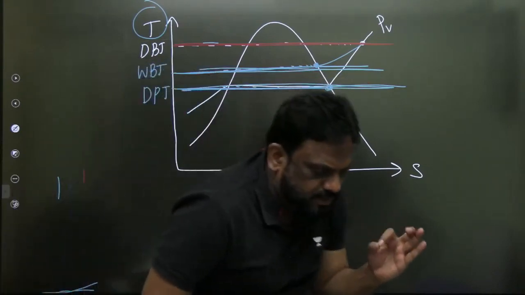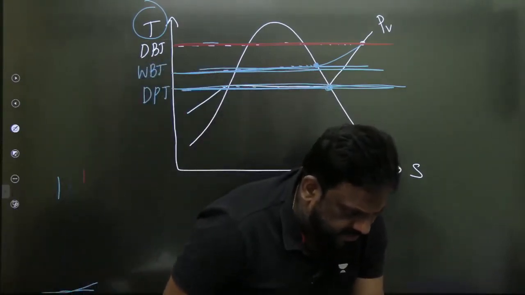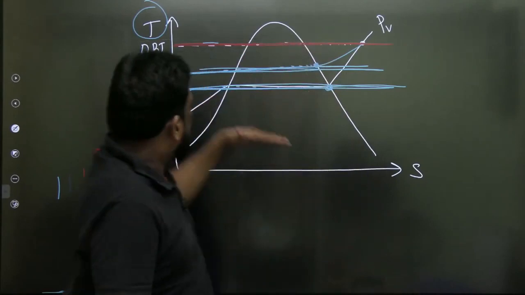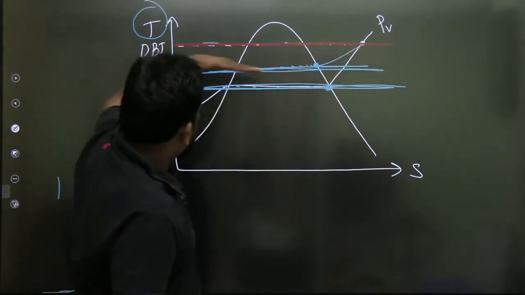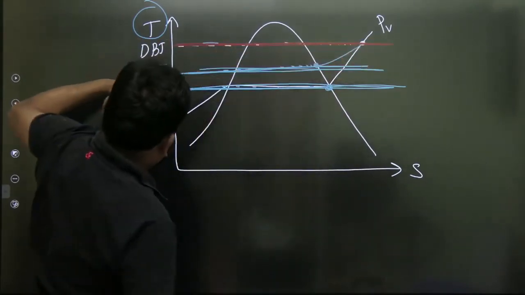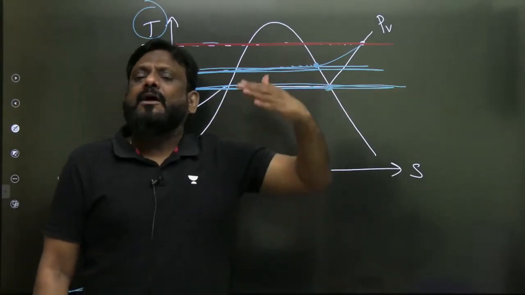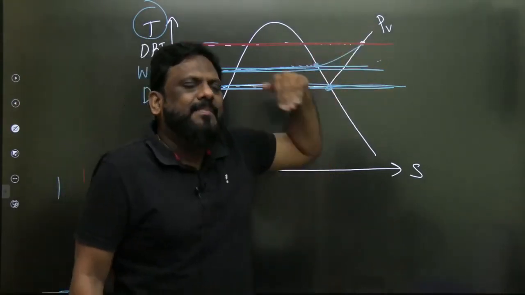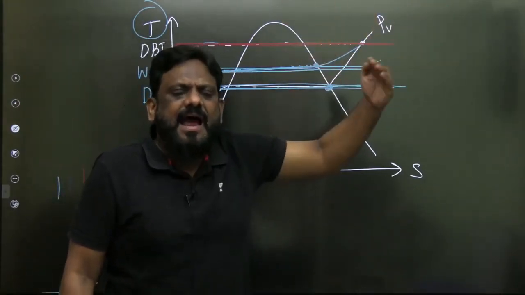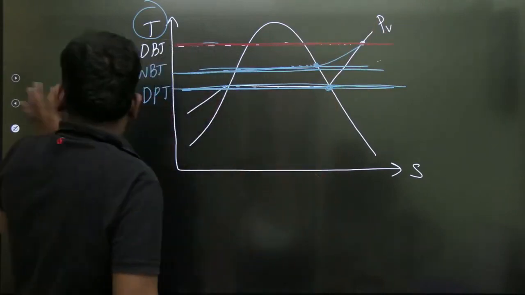तो क्या ये सभी को समझ में आया सर? Now I am going to discuss very, very important point. This is the constant dry bulb line, this is constant wet bulb line, and this is constant dew point line. And we know that for unsaturated air, dry bulb will be more, wet bulb will be less, and dew point will be much more less. So देखो, so now this is all towards, ये सर किस डायरेक्शन में जा रहा है सर? This is all towards constant enthalpy lines.